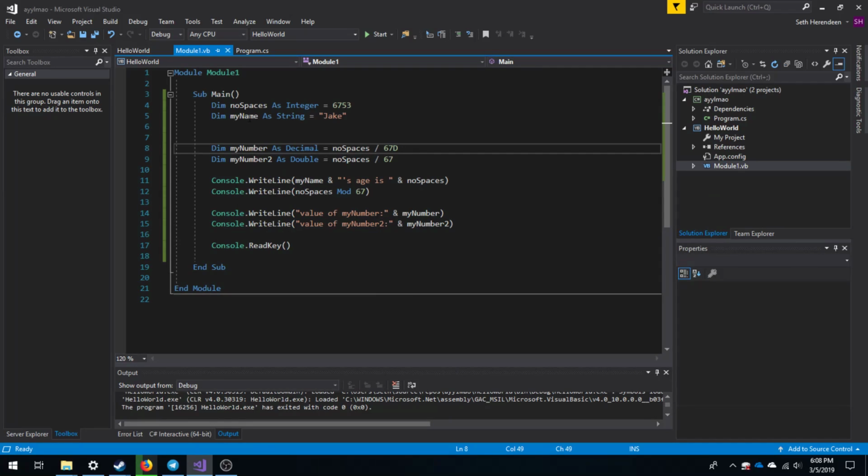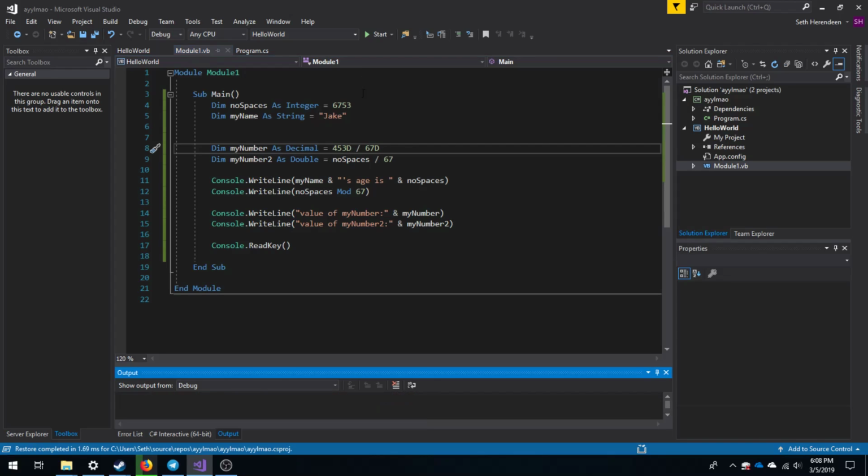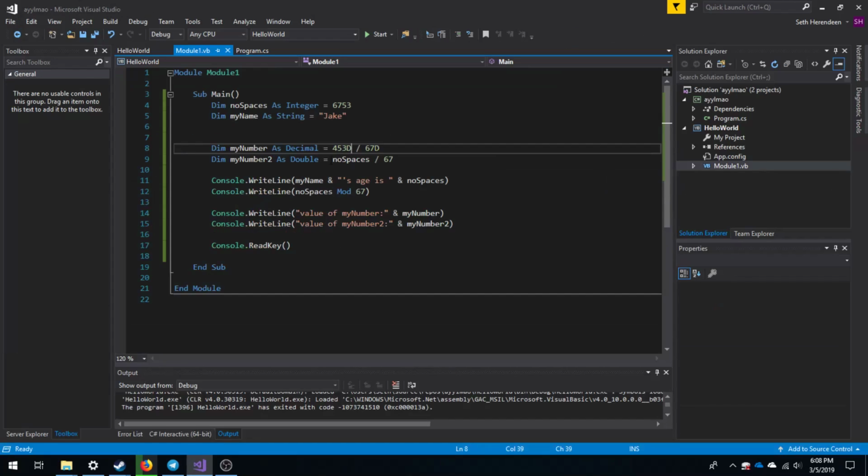So thus far we have learned how to make variables. We have learned how to do math right here. If I wanted, I could have written math that is not dependent on variables. We've learned how to output statements, output variables, output strings. We have learned a little bit about modulus. We haven't gone too much further, but we've learned a little bit about modulus.